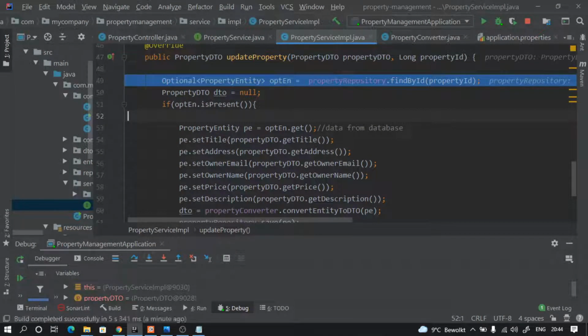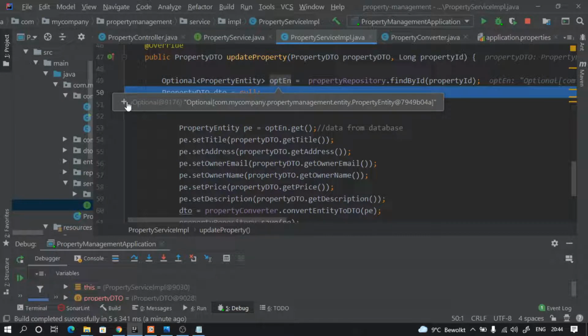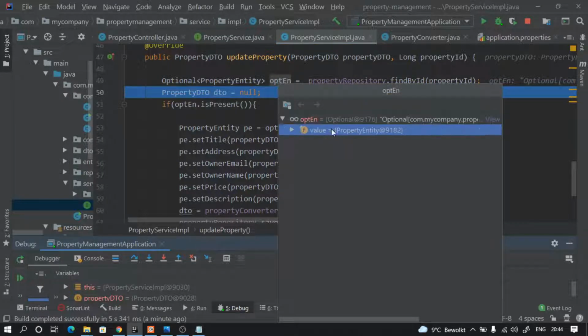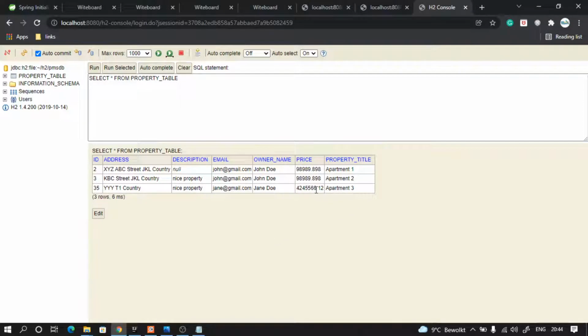So first thing we will do is try, it will find the object with property ID 35. So we'll go over. Okay, so it found it. So in the optional here we will have optional and we have this property entity. So we see that it got the data from the database for ID 35. So we got exactly this record which is in the database.